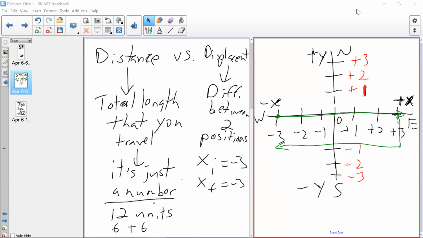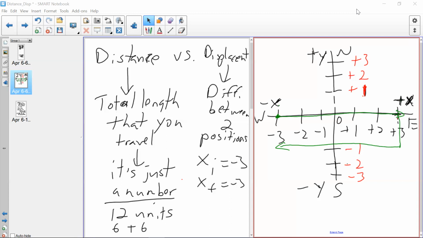So let's do an example of distance. Well, before that, let's talk about this number line here. All the numbers in the number line, we're going to start on the x-axis, and even in the y-axis, basically the same stuff. So in the x-axis, the positive numbers are in the easterly direction, the negative numbers are in the westerly direction, and on the vertical axis, the positive numbers are in the northerly direction to the north, and then the negative numbers to the south.